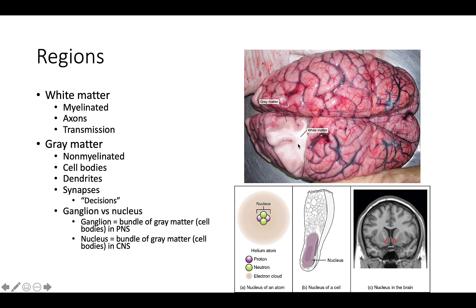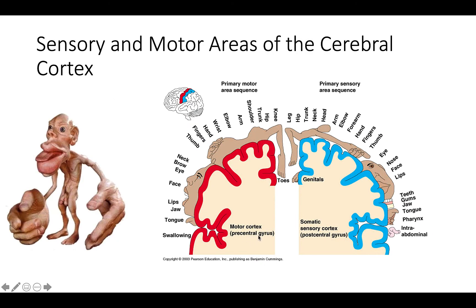Connections are made in the white matter. We also have ganglia and nuclei: a ganglion is found in the peripheral nervous system and is a bundle of gray matter — cell bodies seen in various parts of the spinal cord. Nuclei are found in the central nervous system, particularly the brain, and are also bundles of gray matter or cell bodies. So we have a nucleus of an atom, a nucleus of a cell, and nuclei in the brain.